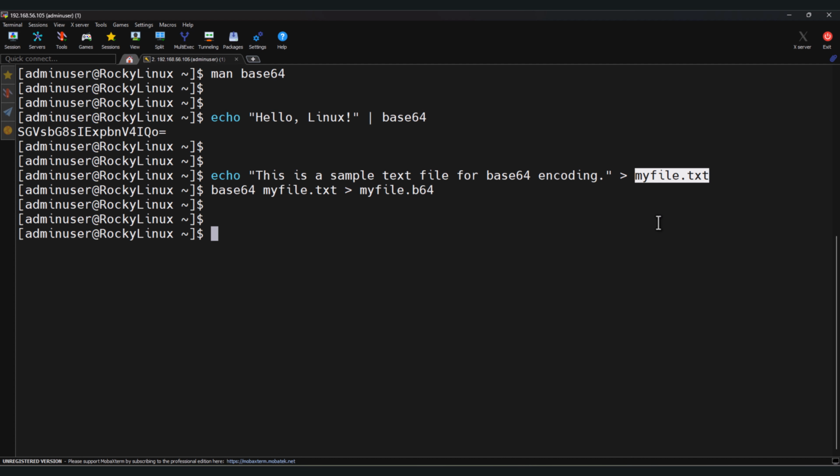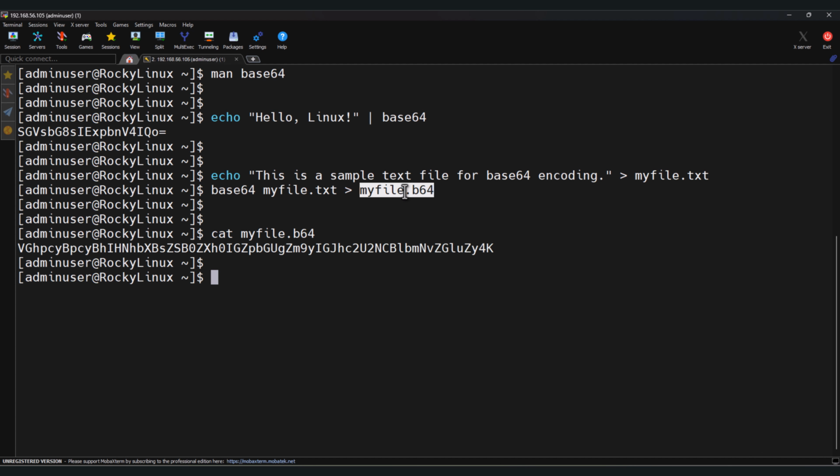So myfile.b64 now contains the base64 encoded version of our text file. Here you can see. So to decode it back into its original form, run the command base64 -d option, give the file name, b64, decoded text.